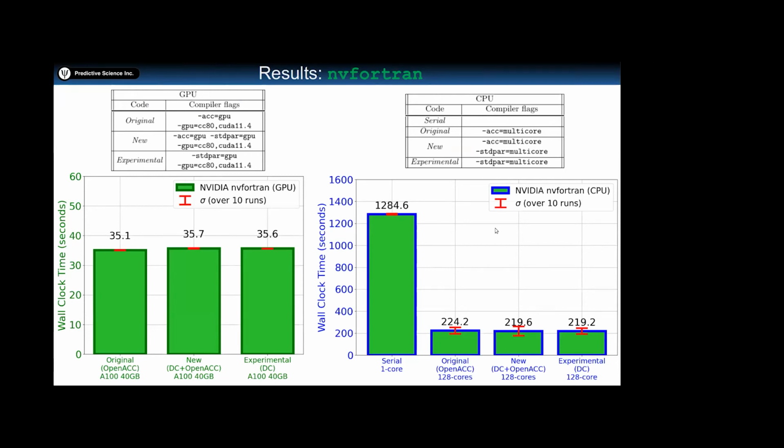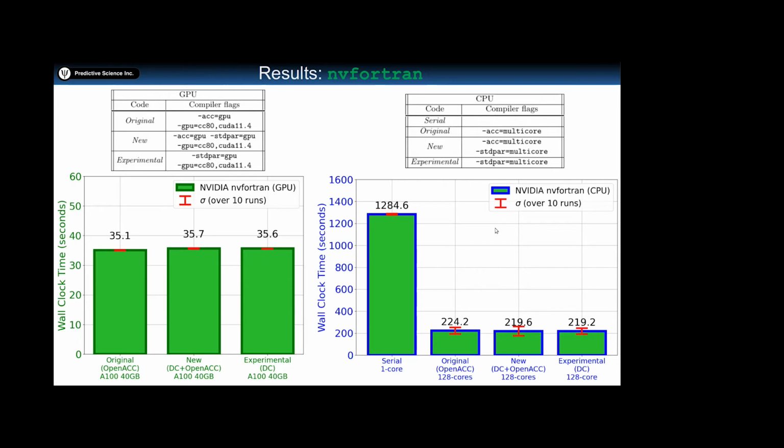So here's our NV Fortran results. On the left, we have the GPU results, and we see that whether we use the original code, which is the OpenACC, the sort of spec compliant code, which is a mixture of the two, or even our experimental code where we don't have any directives at all, we get roughly the same performance. For that experimental code, what's happening is that the NVIDIA compiler is using unified managed memory.